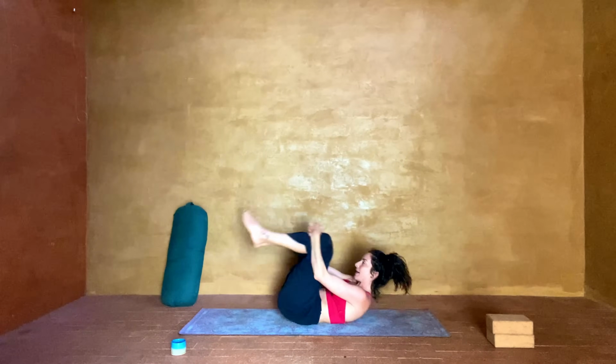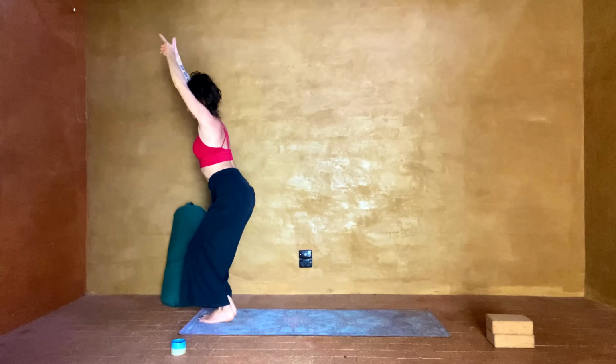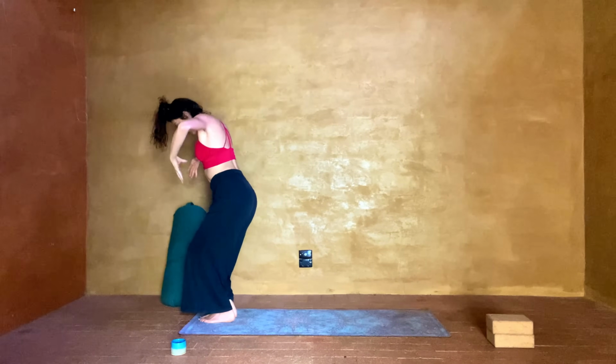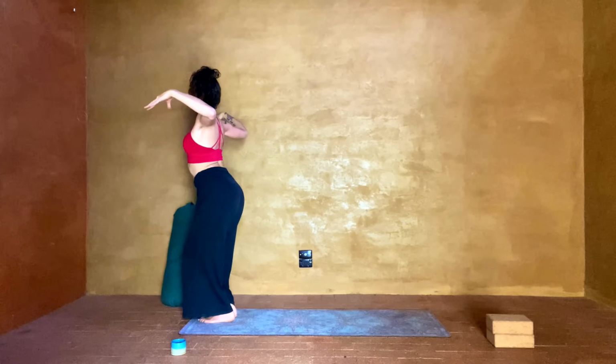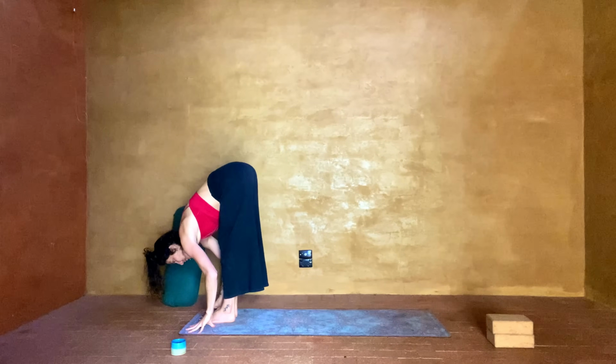So roll halfway up, and this next time we'll roll all the way up to chair pose. See, I'm getting 2 of my challenging poses in today. Chair pose and boat pose. Cat-cow, inhale. Exhale, curl in. Once more, inhale. Exhale, curl in. One last time. Inhale and exhale, forward fold.